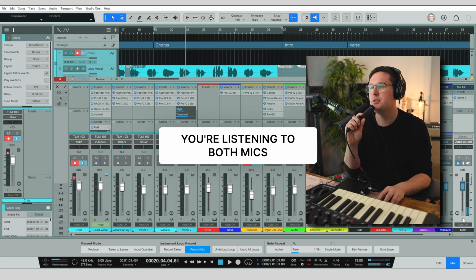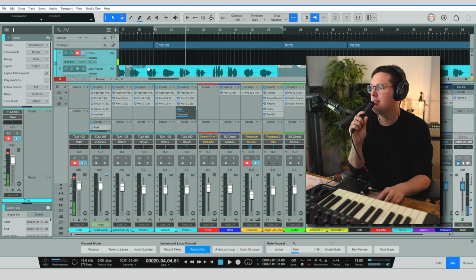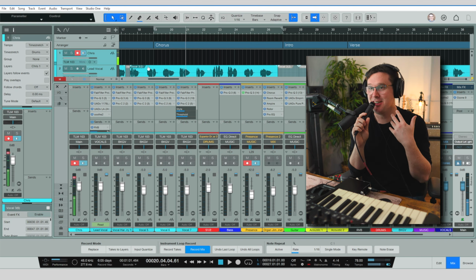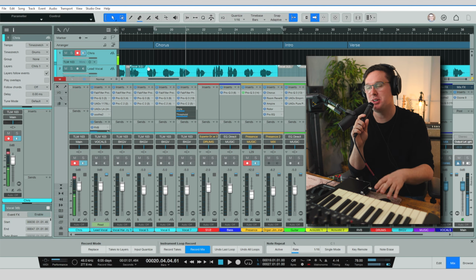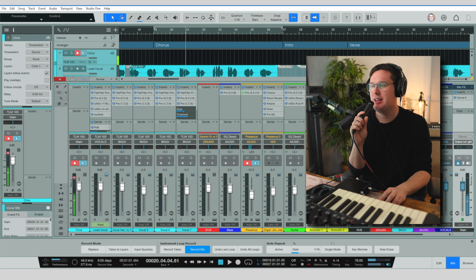As soon as I click the Z, which is enable low latency monitoring. Test 1, 2. All of a sudden, my latency is dramatically shifted. Okay, this is something that I can clearly speak on top of. Earlier, when I'm talking about how to click this button, it's hard to get words out because it sounds like there's two people inside of your head talking at the same time.